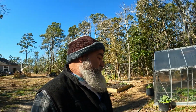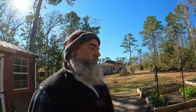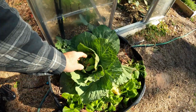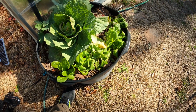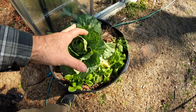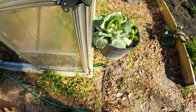So we'll see, and I'll definitely keep you guys updated as we make changes in planting and stuff like that, and I'll explain to you why I've made these changes. But for instance, look in this container here. This container was only supposed to be cabbage. It's getting a nice head on it. And then I just dropped some lettuce seeds in here and they're growing through the winter. So as we get warmer, they'll kind of recover a little bit. That's just the adjustment that we made, and we're going to get more food out of that spot. Same with this one over here.